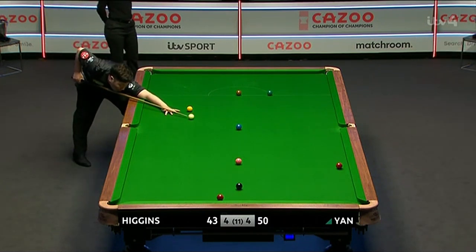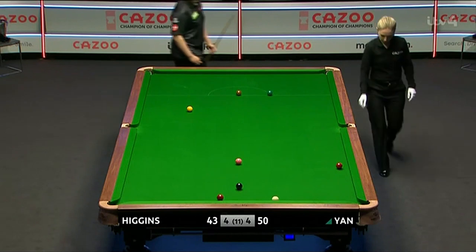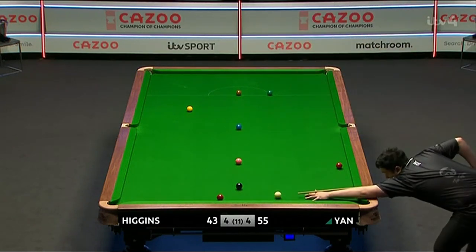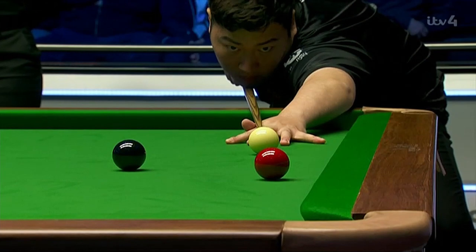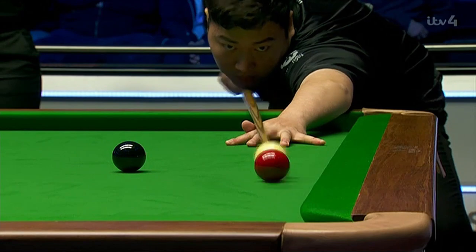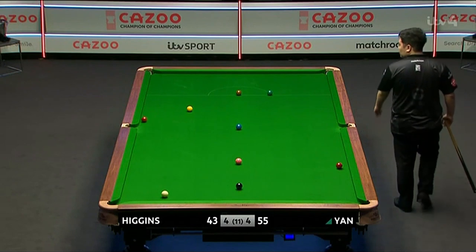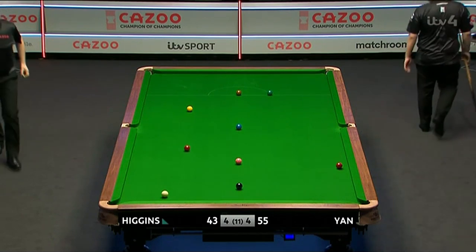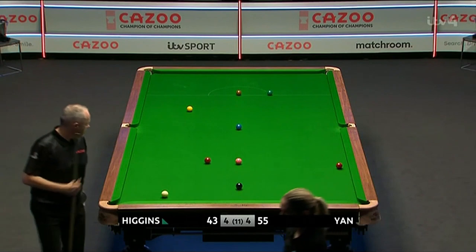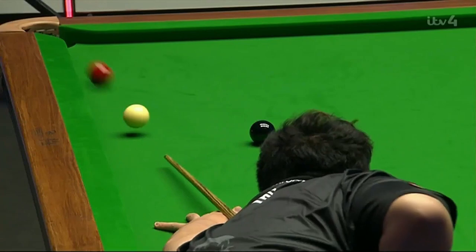46. For the red, just below the black. I feel that would be his better option. Yeah, he's held it very nicely. Doesn't want to be straight. 51. Looks like he's got a nice angle. He's got just about enough. Oh, wow. Yan Bingtao, 51. Well, that surprised me, Phil. I just thought you had enough angle on that red. And he could have used a little bit of right-hand side.